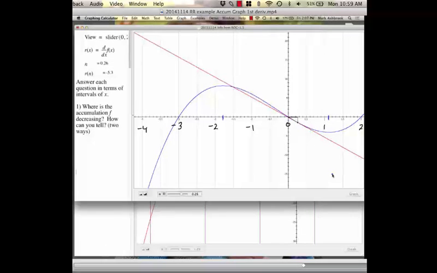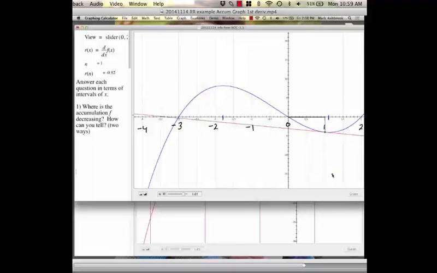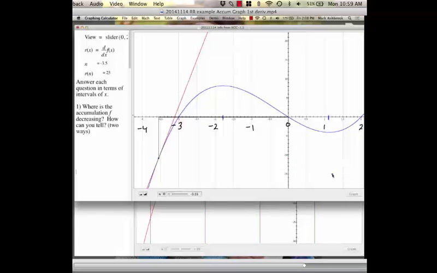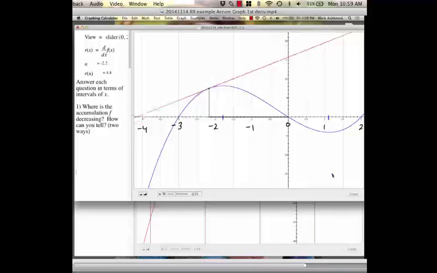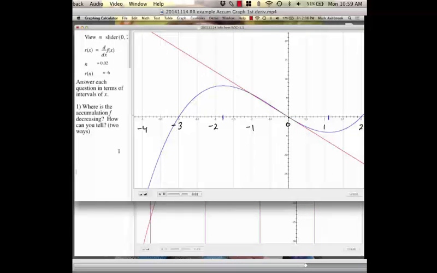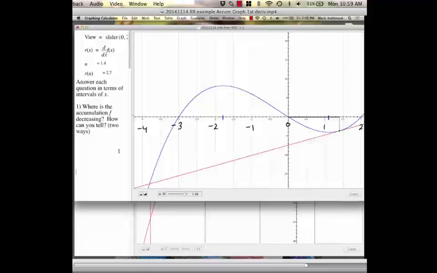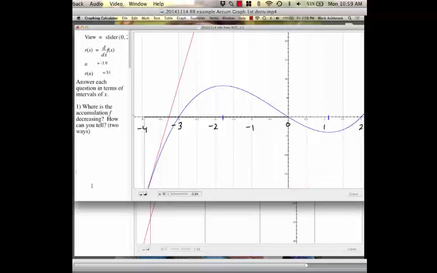Okay? What's another way that you know that F is decreasing from negative 1.7 to 1.2? You can look at it, you can see it go down. Yeah, F is going down. Exactly. The blue graph is going down. As x increases, its value decreases, so the graph heads down. Okay, good. All right, so let's ask the next question here.